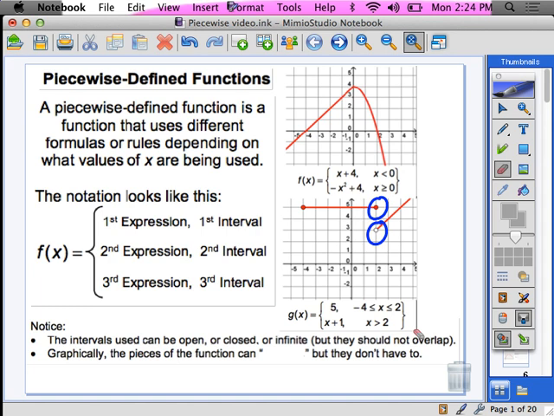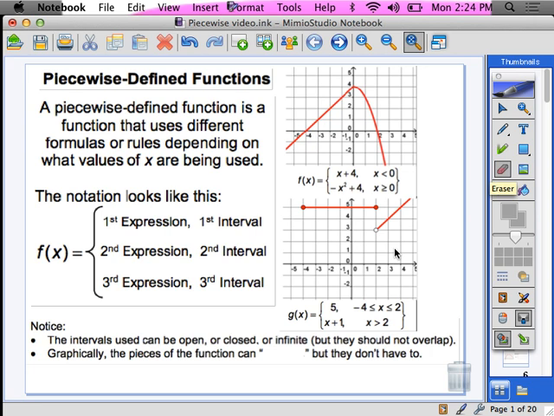Notice that these are one on top of each other, but if our x value is 2, you are not going to be down here, on the bottom one. You will be up here because this one is closed, okay? So even though those two do overlap, you can't be in both places at once. You will always be on the top one.